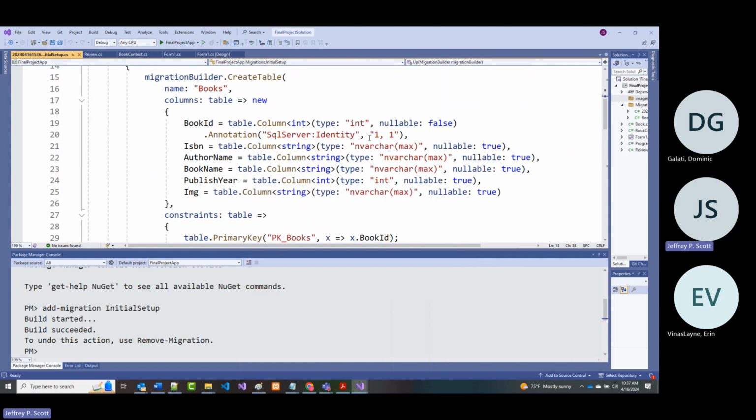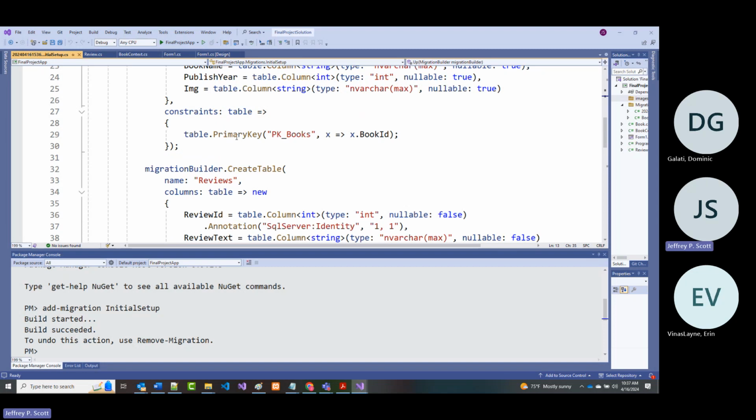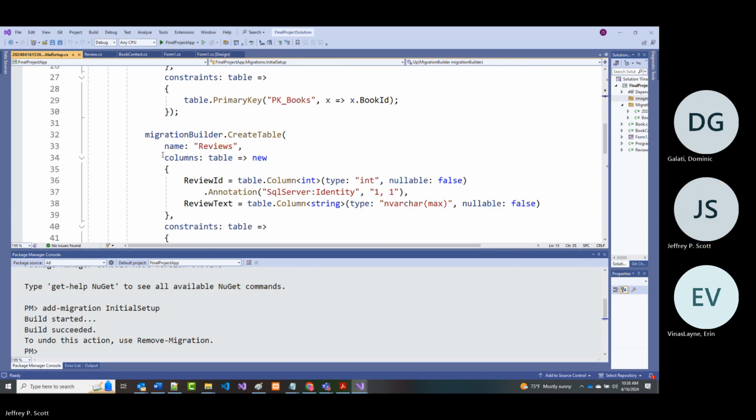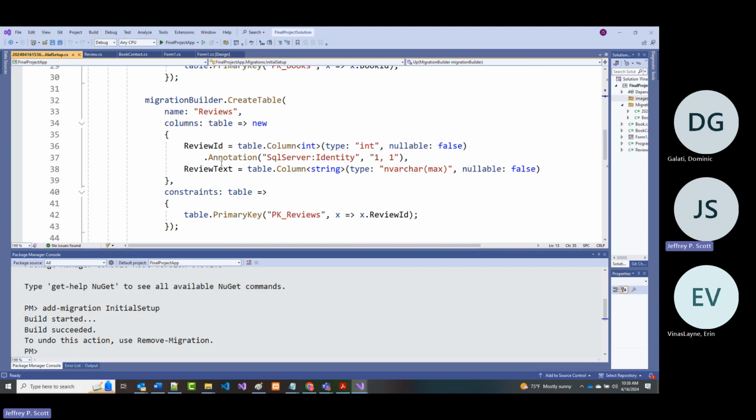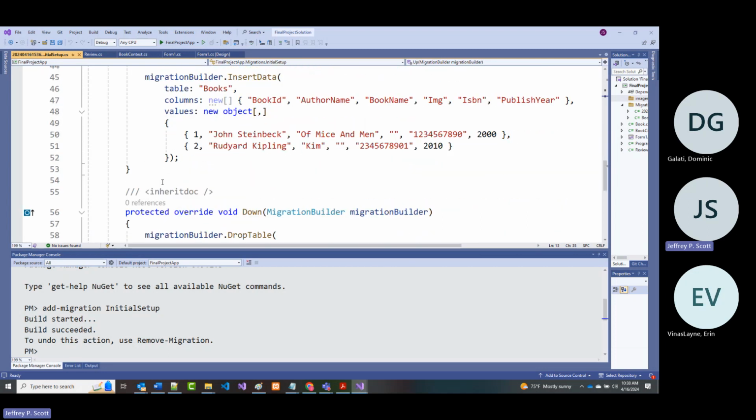That's an identity column, 1-1. It's got an X. All right, so I guess it will allow for Unicode. That's fine. It doesn't matter. We're not going to use Unicode anyway. All right, and then make sure that the primary key is set. Then do the same kind of thing for Reviews. Then when you get done with that, add the data.